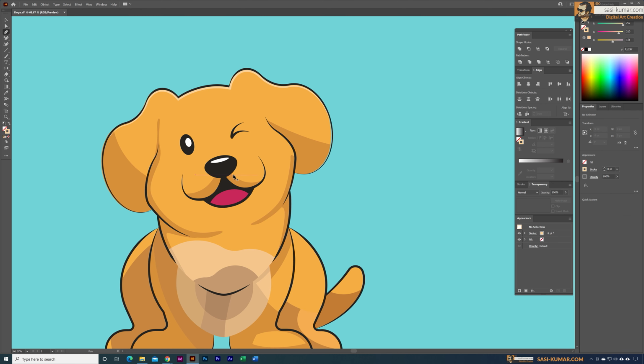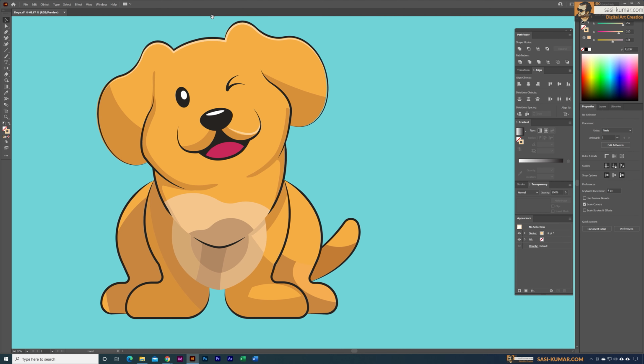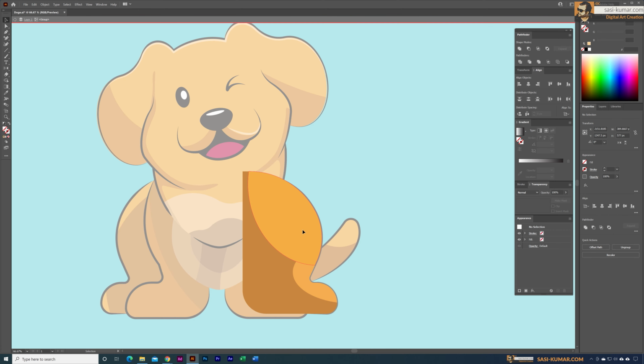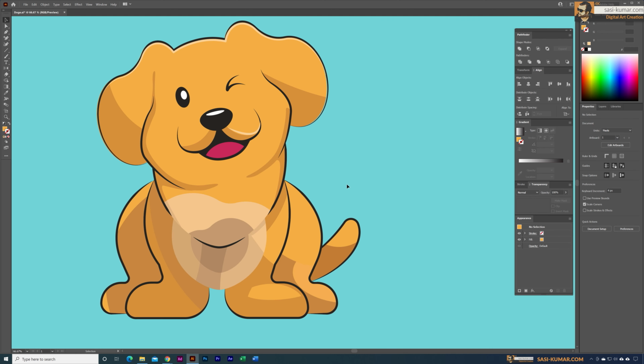Same, we can continue to the face in here as well. For this, I'm going to draw a line like this and apply a white stroke. We can go to the profile and change the stroke profile to this, so we will have thinner areas in the corner and thicker areas in the center. All right, so let's add some more details to this leg in here. I'm going to make another copy like this and cut it out and delete the outside portion. And for this area, I'm going to apply a little bit darker tone so that there will be a little bit more detail to this leg.